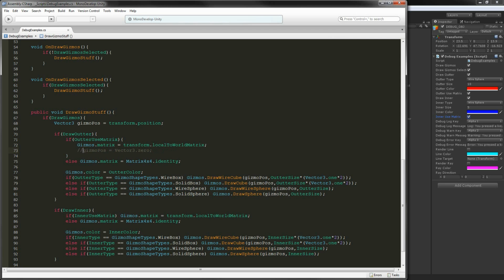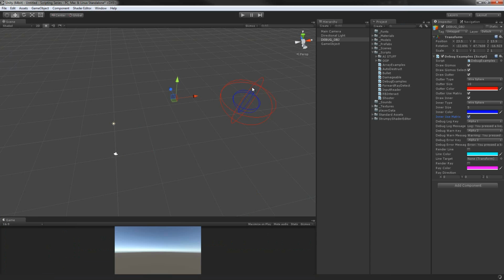So here, I'm going to redo that. This is going to compile, and it's going to work just fine, just like it used to be working. So as we move to here, I'm going to zero out those. If we're looking at this from a top-down perspective, as we move to here, you'll see that it's moved double the distance, and it's like moving on a weird axis because it's rotated. Let me unrotate this, and it'll be a better example. All right.